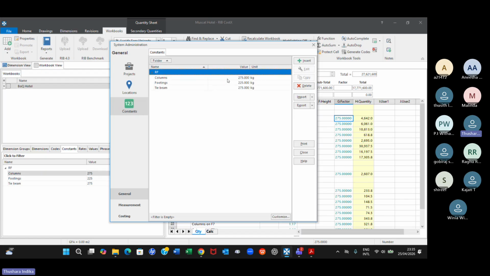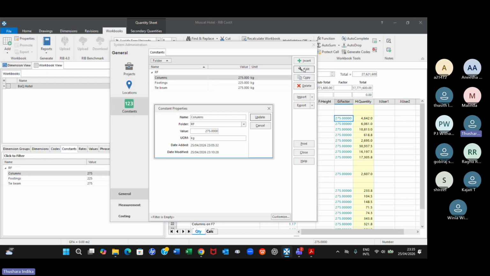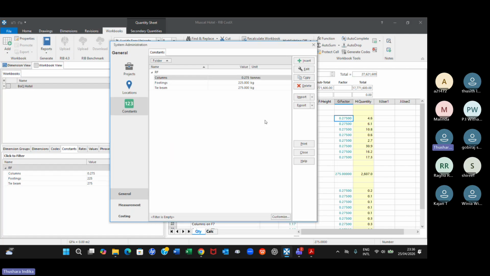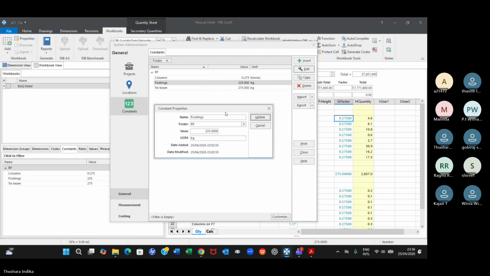I'll tell you why and do the editing, and I'm going to do the other way around, like 0.275. I'll keep it as tons. Here edit, I'll make it 0.275 again. Tons.